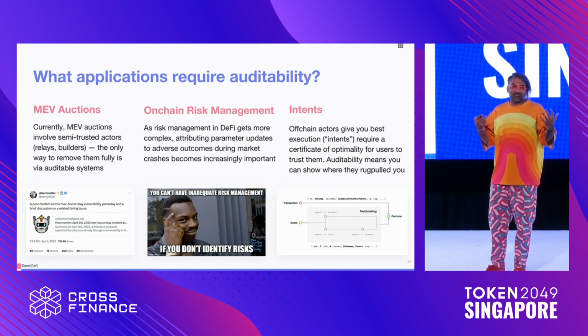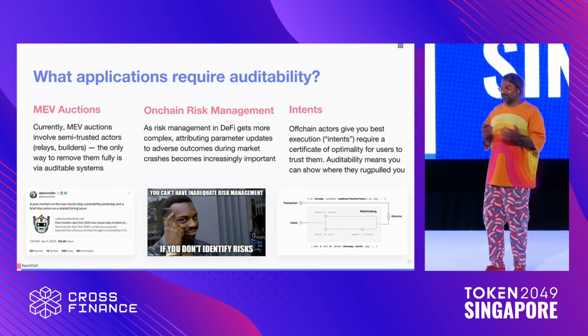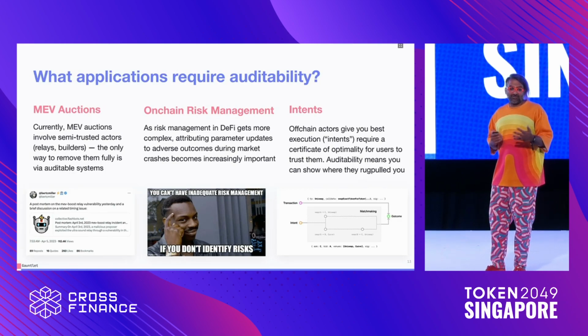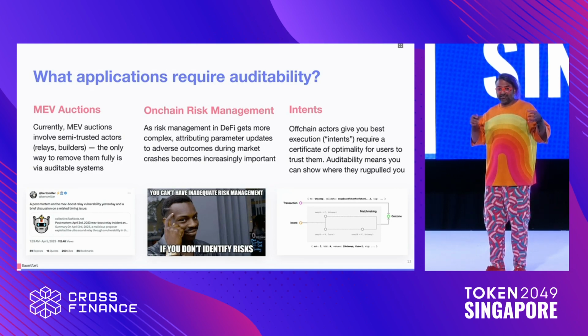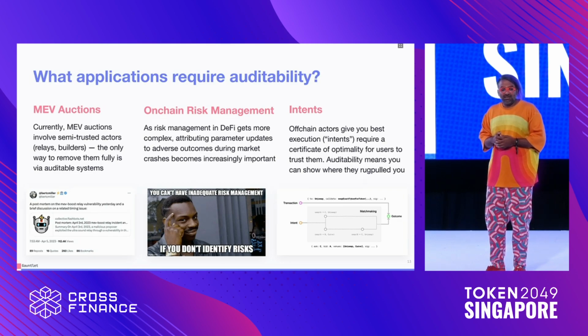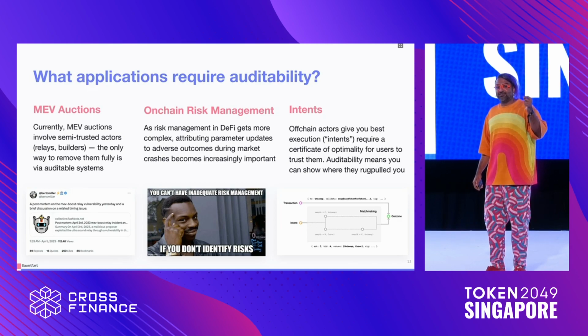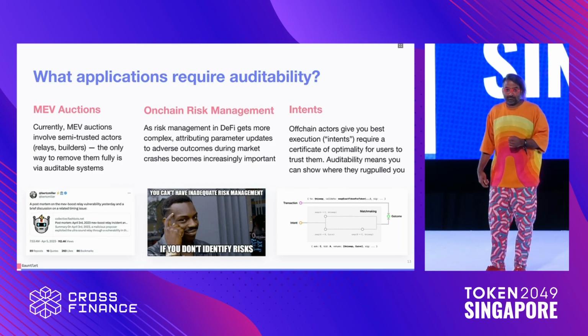The second, and this is why I think about this, what my company does, is on-chain risk management. As risk management gets more complex, as you have many different layers of different pieces that have to combine together to keep a complex system safe, being able to attribute which components had errors and being able to figure out which components caused particular errors and not just know that there exists an error is extremely important. Understanding how those collapses happen is the way that you get DeFi to be much closer to CeFi.